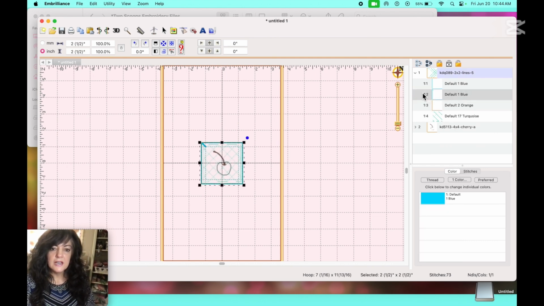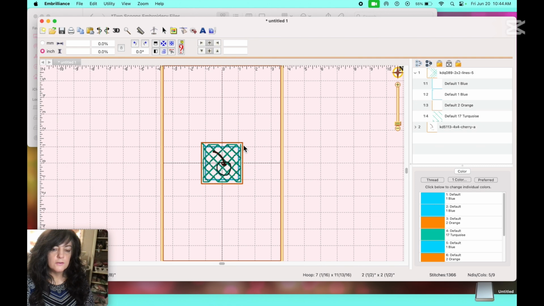Now, the next step is the placement for the background fabric. And if you saw the first video, or if you've done any Kimberbell, you know that the placement for the fabric is only 1/4 of an inch past the batting. And Kimberbell has us cut quite a large piece for background, for appliques.